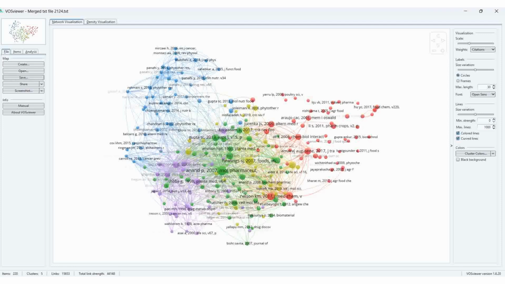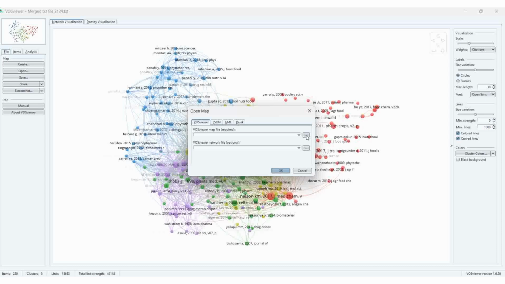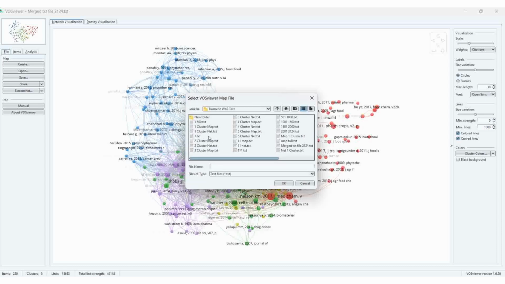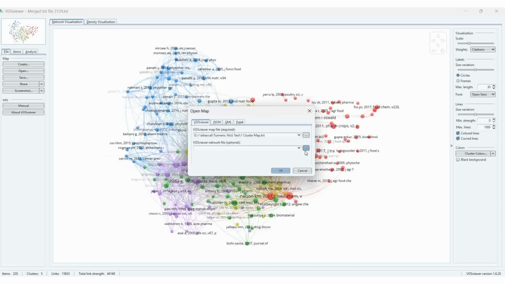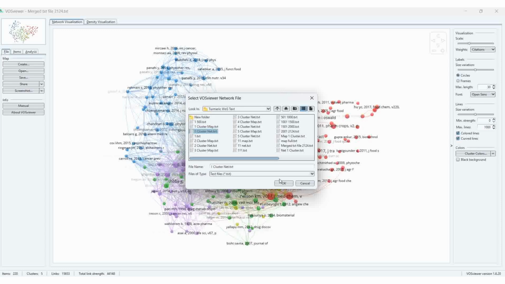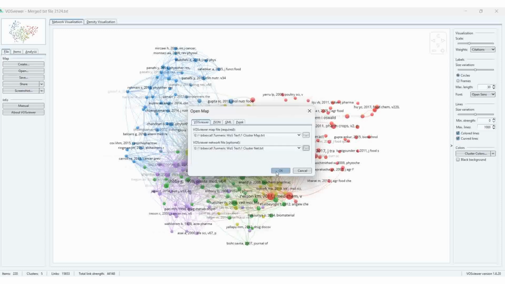So now I am opening the VOSviewer. Here open. I am going to open my one cluster map, then one cluster net file, then text file, then okay, leave it here itself. Some message is coming.